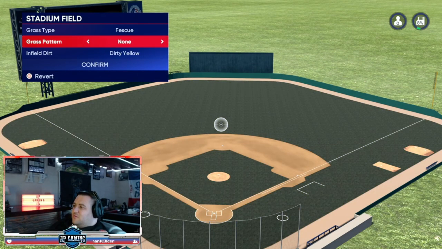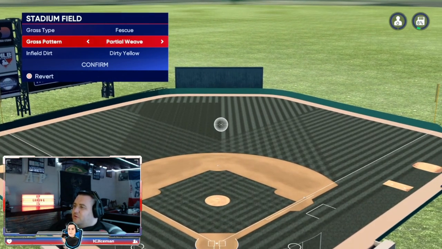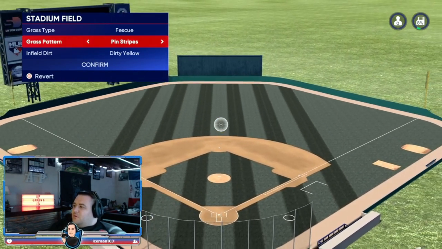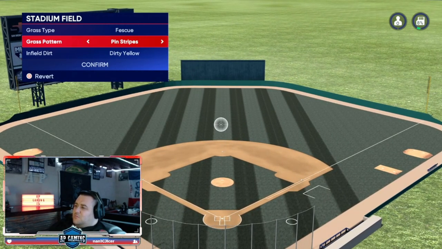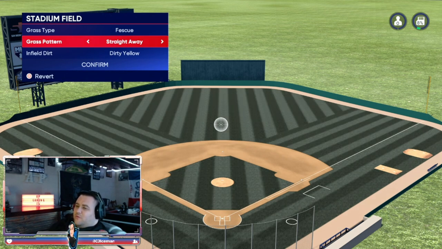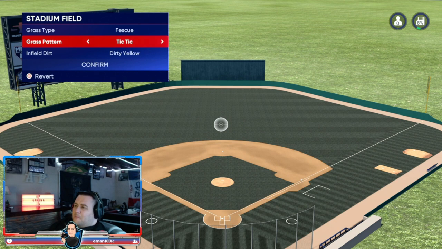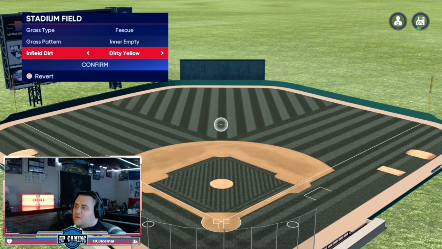The grass patterns, maybe a little bit different. There are a couple different things here. It looks a little bit better though. Maybe some wider markings there. Split, that's different. Straightaway was in there. Straightaway 2, just a modified version of it. This is different. I like it. And then back to our regular stuff.